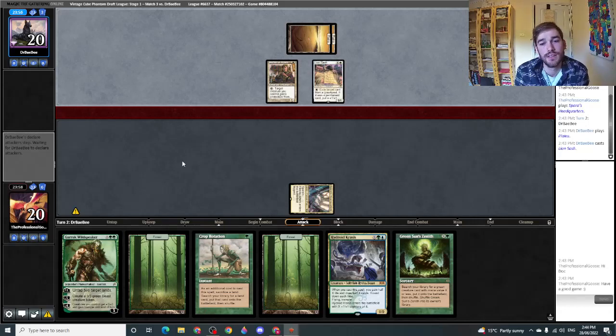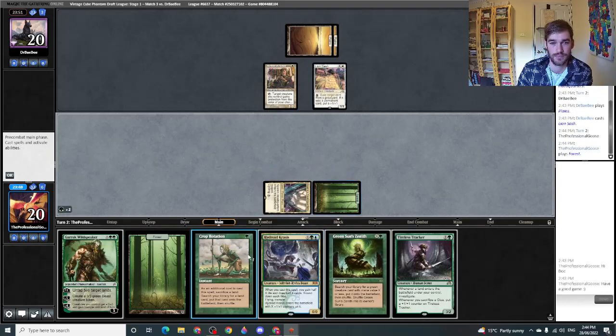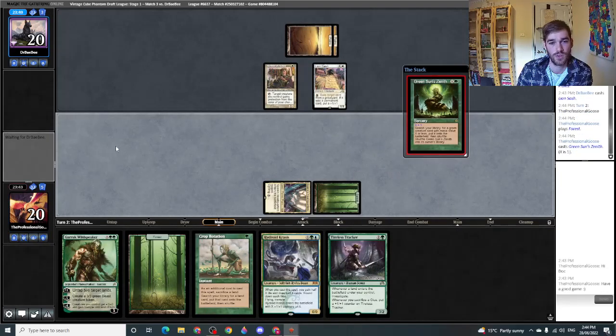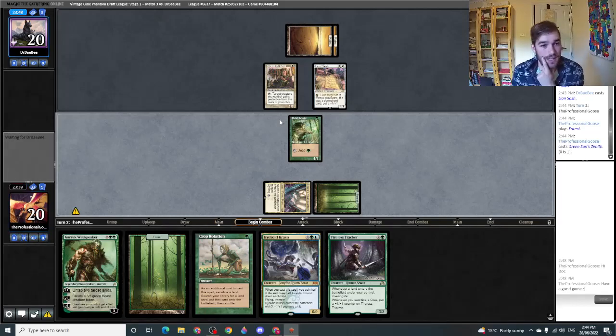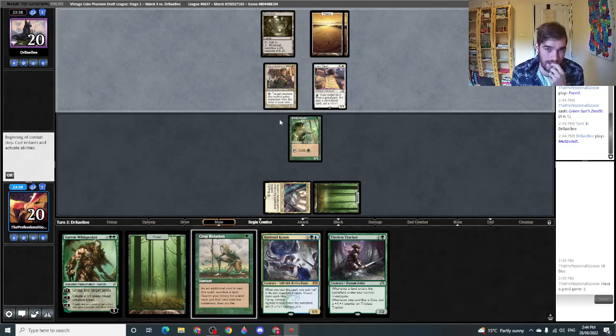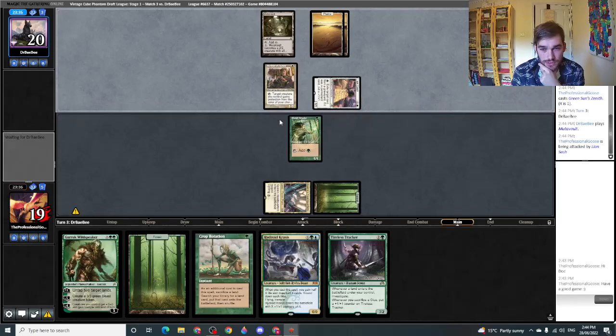I'm gonna go grab an elf. Could drop a tireless tracker here. I don't think that's necessary though. Let's just chuck an elf into play. So next turn I can go Guruk, or I can go tireless tracker. Probably gonna go tracker. I like tracker getting and then get... I don't think I can block that. Yeah, he's just the Mother of Runes, so no incentive to block.